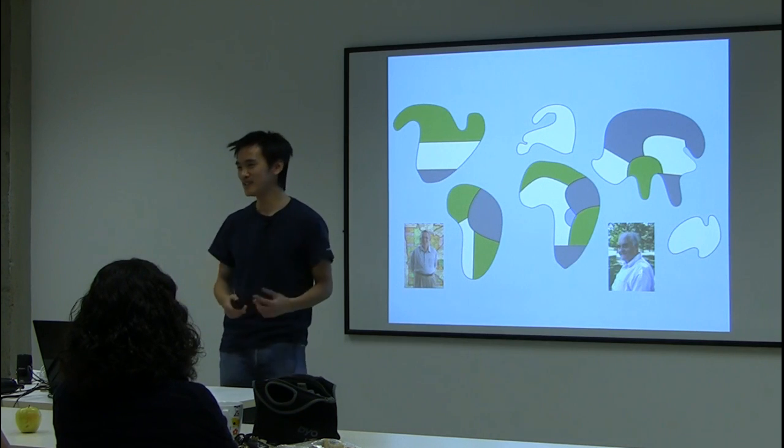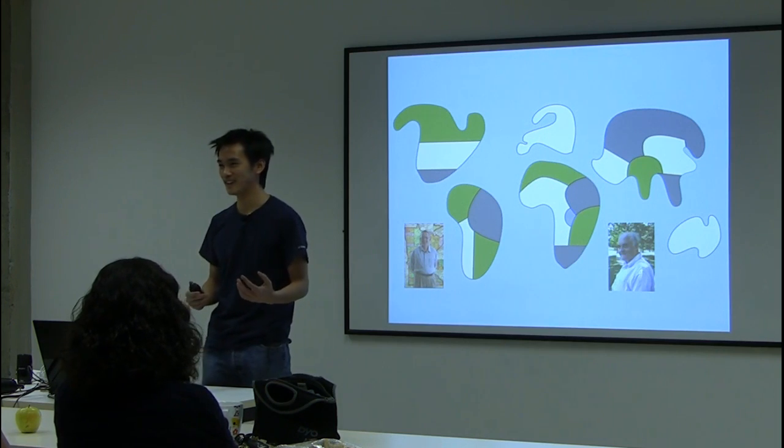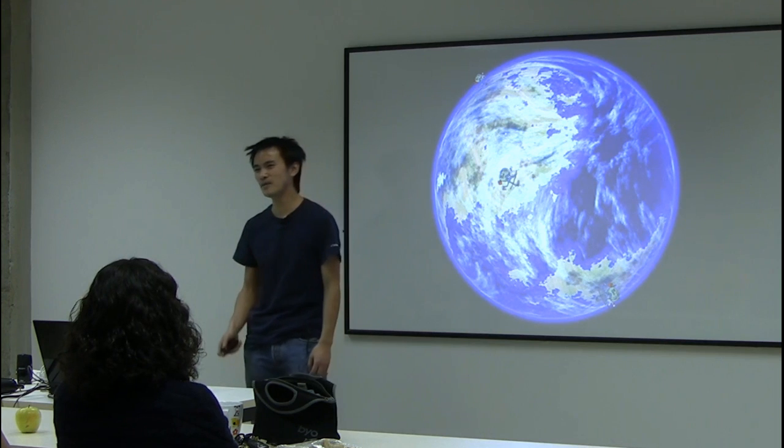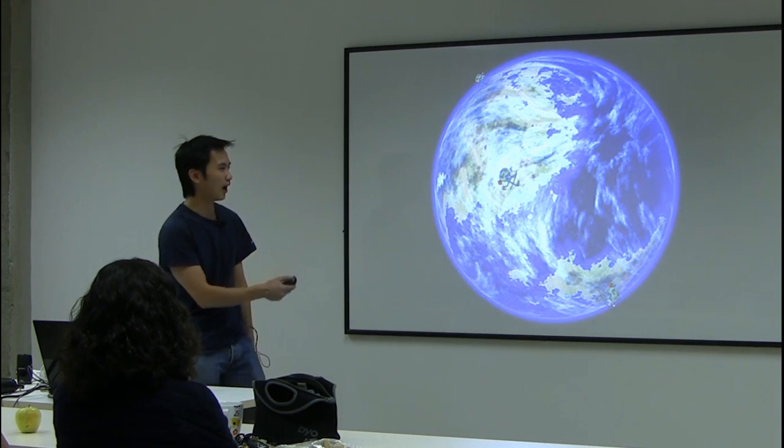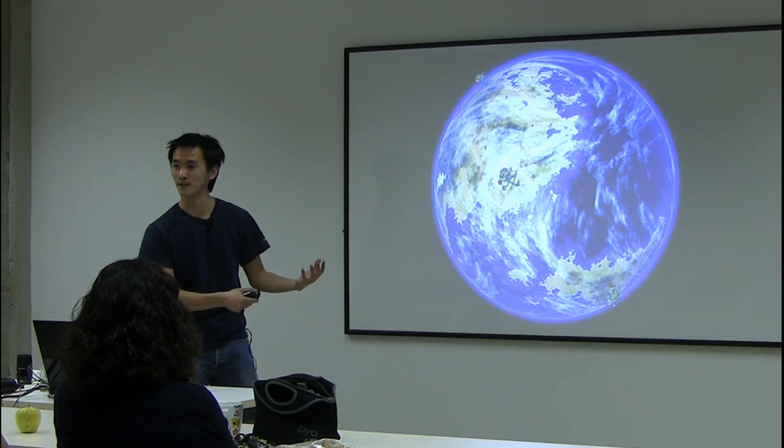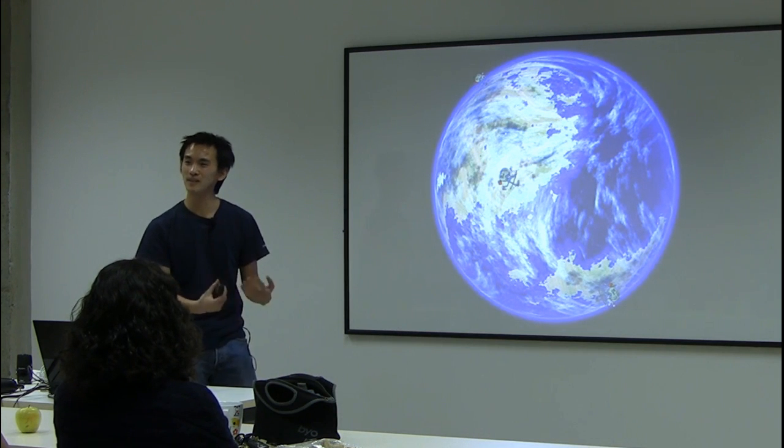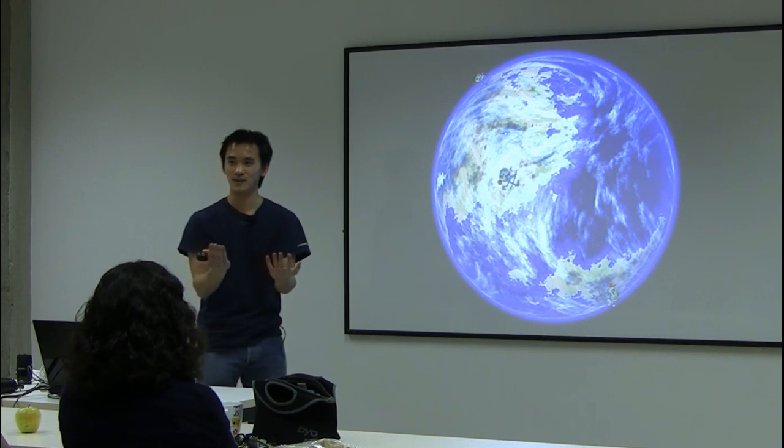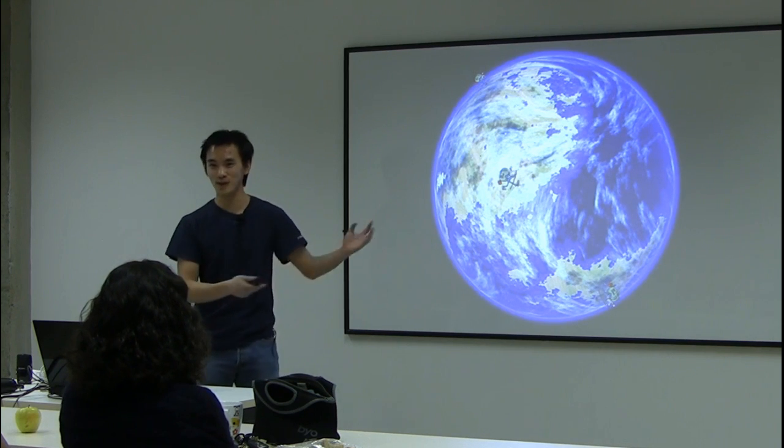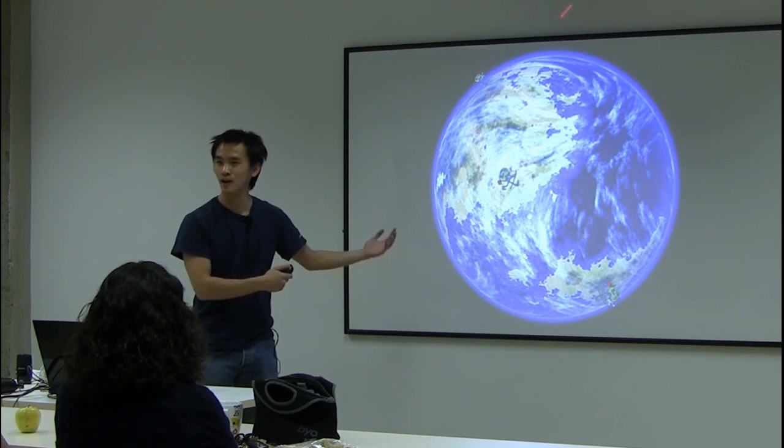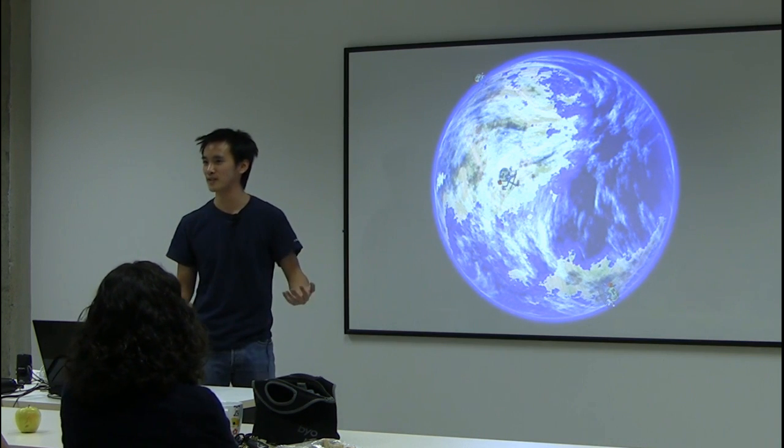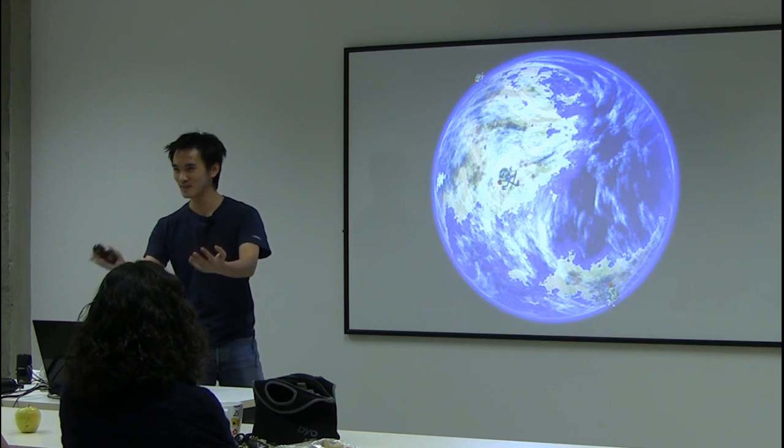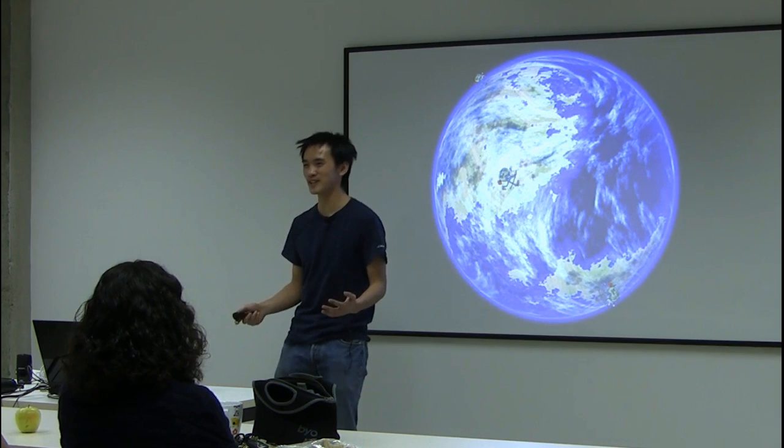Well, this planet is round. It's not a map, so it's a round surface. And somehow coloring the countries on the planet, on a round surface of a sphere, may be different from coloring a map. Well, the answer is no, it's not different. You still need four colors and the four color theorem still holds for this planet. But that surprises me, I don't know if it surprises you guys. It doesn't seem to. Let me show you why it's surprising.